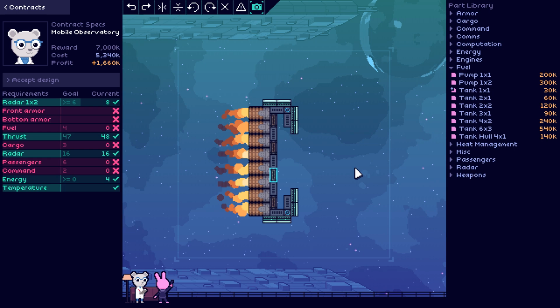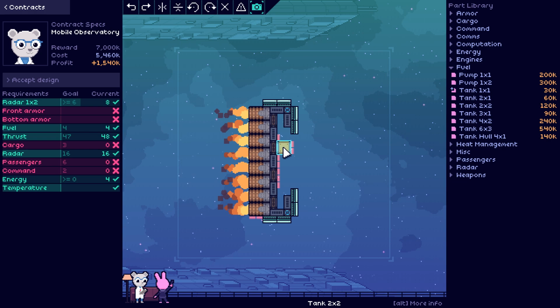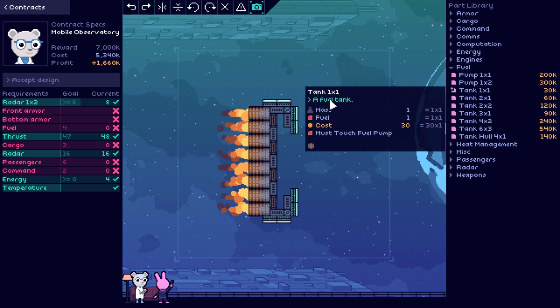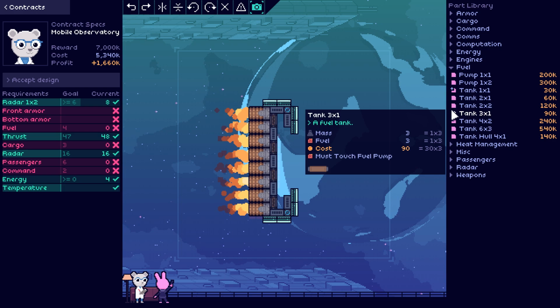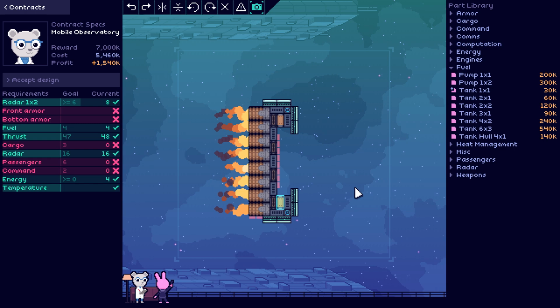And then we need to get in only 4 points of fuel. So a single 2x2 would cut it. Or it could be 2 2x1s that tuck in like into these spaces. In fact, I think that's probably a good idea. Well, I guess this space isn't irradiated anyway, but that's a lot of fuel pumps. That's a lot of heat sinks. There are elements of this that are not ideal.